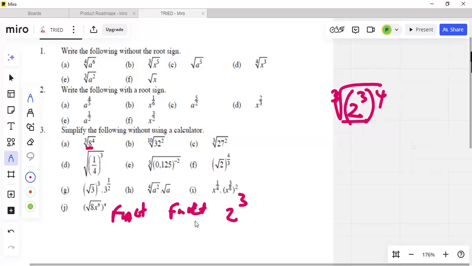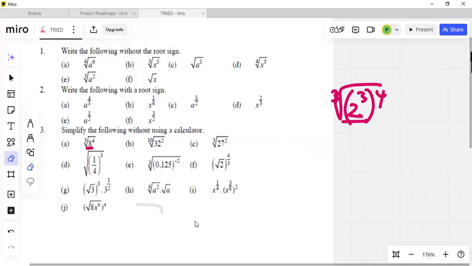Once you have done that, you refer to the law which is saying x exponent of a, in brackets, to the power of 3. It means when we have an exponent in a bracket and another one outside, you have to multiply the two. This is a law that we are simply following. So with that in mind, we can directly multiply this to give us 12. So I have the cube root of 2 exponent of 12.